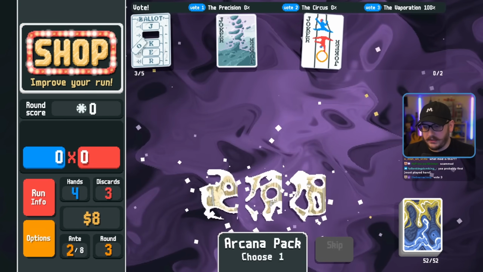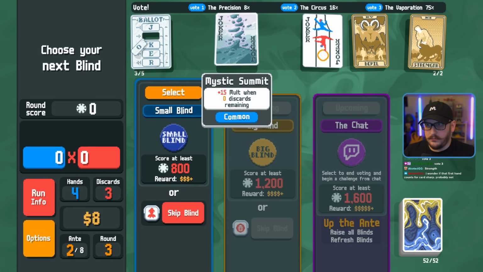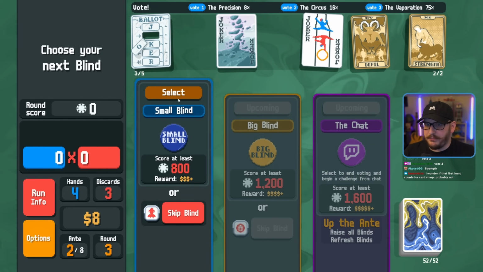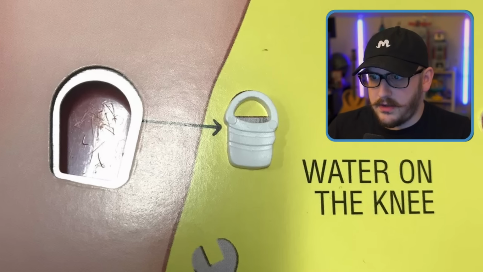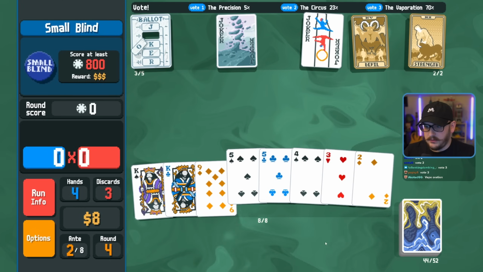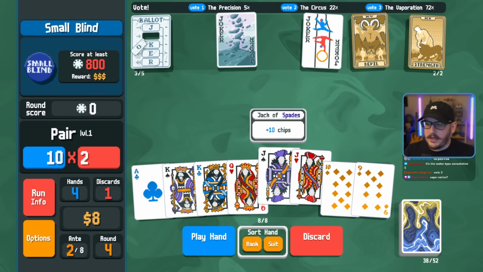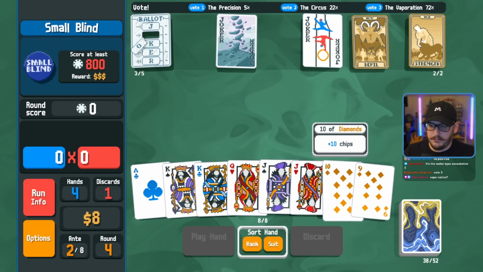We're probably going to need to take that Popcorn. Give me the Magician, Devil, and Strength. Precision, the Circus, and the Vaporation? What is Vaporation? Is it water on the knee? Vaporation. A whole bucket, see? Is that what we're doing here? I'm the doctor for you. Now we have some opportunities here. We can get a little wacky. We can start making some big face cards, big face hunteds.